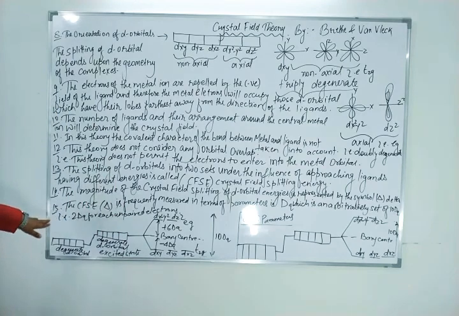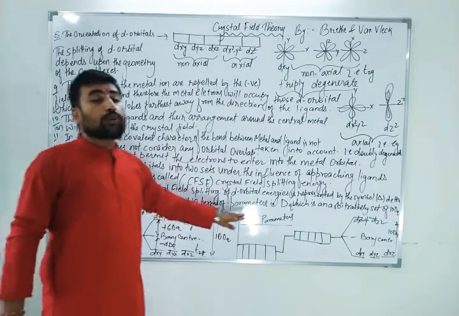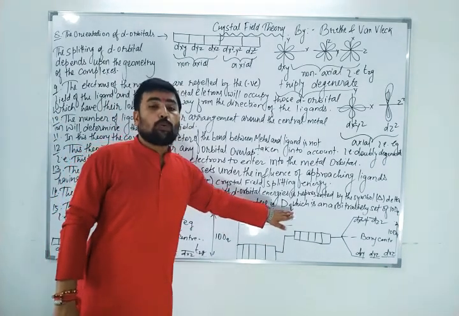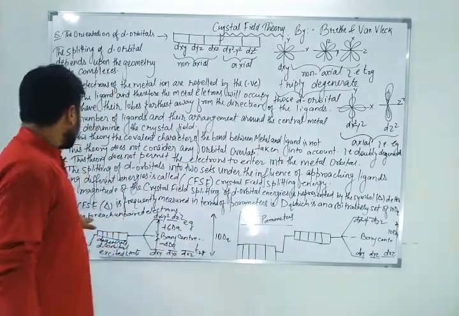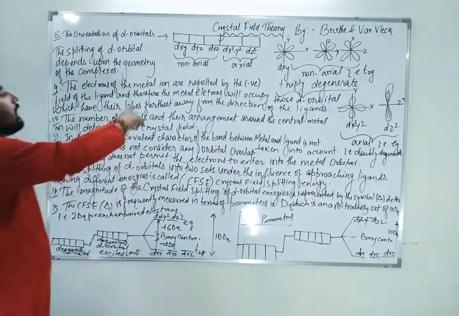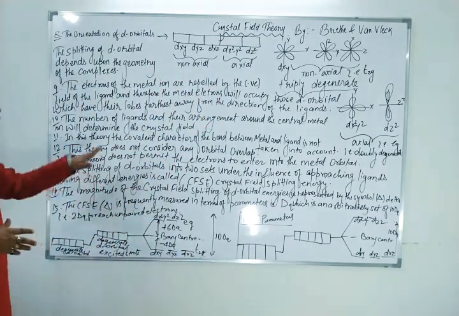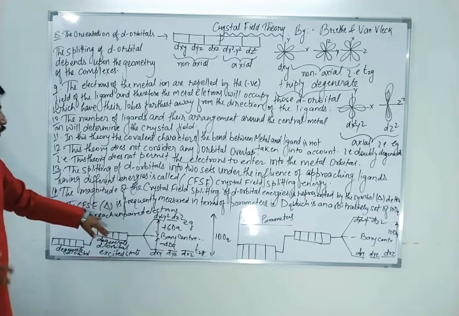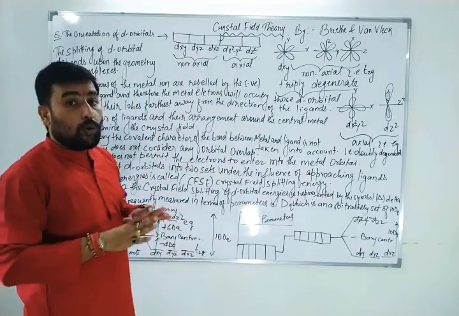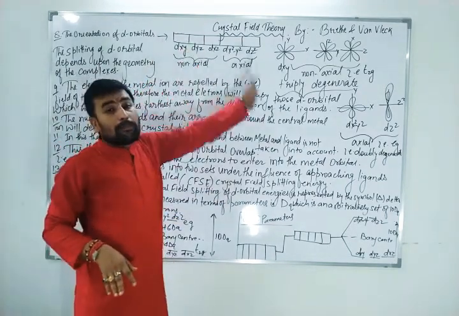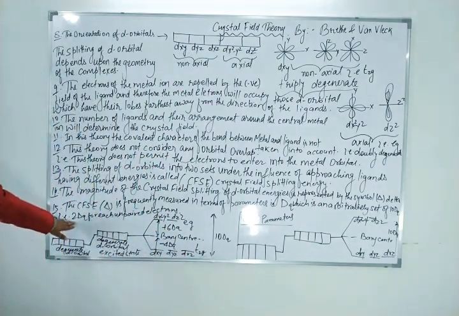Now you can see the crystal field splitting energy is frequently measured in terms of a parameter called Dq, an arbitrary set of 10 Dq. The total d orbitals have 10 Dq of energy, so it is 2 Dq for each unpaired electron. Since I have already told you there will be no pairing and no covalent character, each unpaired electron will have an energy of 2 Dq.